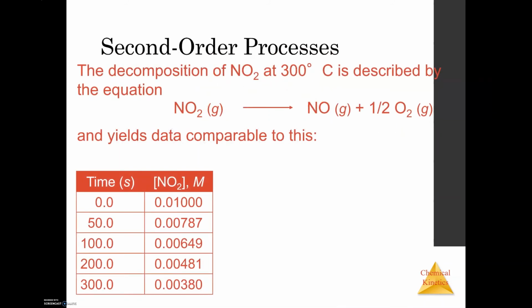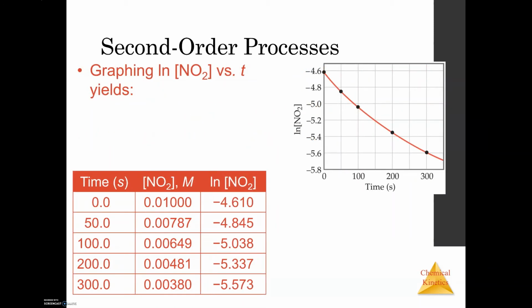So look at another example where we have NO2 breaking down to NO plus 1/2 O2. This is the basic information that you get initially with time and concentration. As we graph that, we get a graph that would be a curve. Now, I don't have that graph shown here, but what I do have is the graph of natural log of concentration versus time. Remember, the natural log is representing first order, and what you see here is a curve, and that curve is not something that you want to see. So we know that first order is not the order of this particular reaction because it's not a straight line.